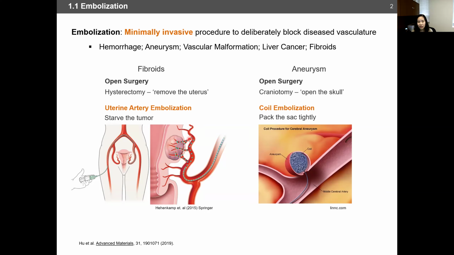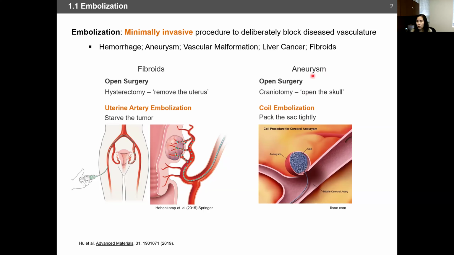As you can imagine, the goal of these little microspheres is to mechanically block these feeding arteries. Therefore, what the tumor is getting to let it grow would be cut. The blood supply would be cut off, and then the tumor will gradually shrink, and the patient will go back to normal. Patients who are suitable for this technique will be able to return to a normal life in a very minimally invasive way, because there's no need for open surgery.